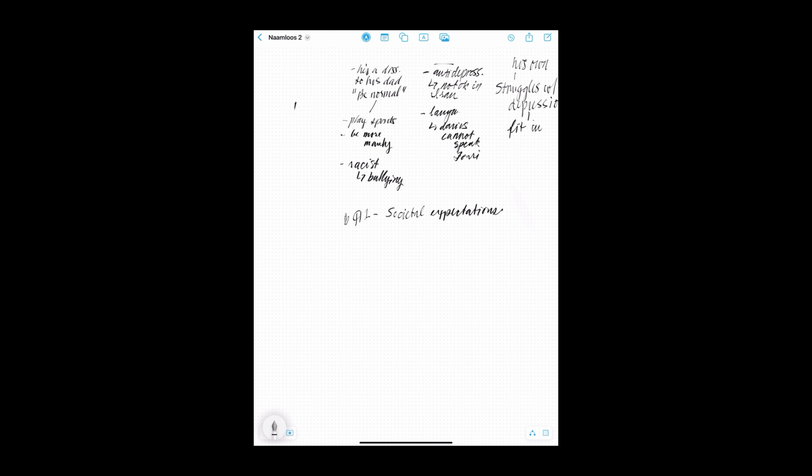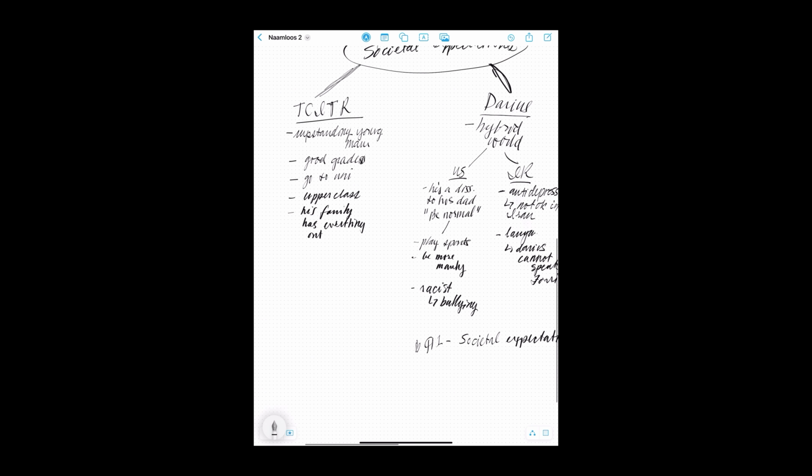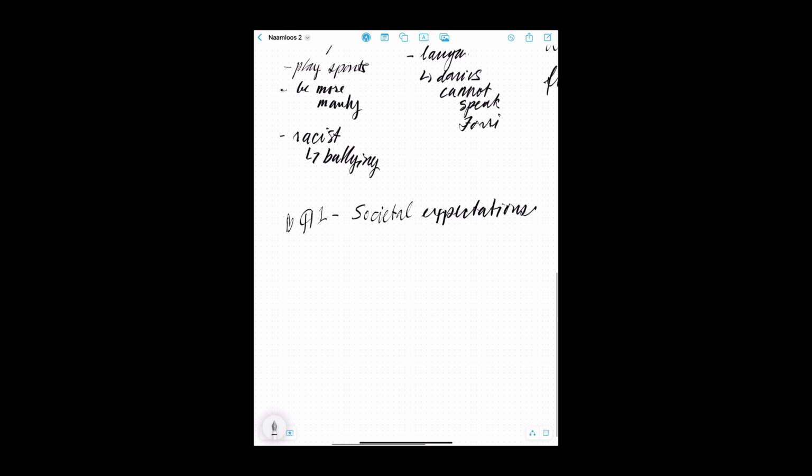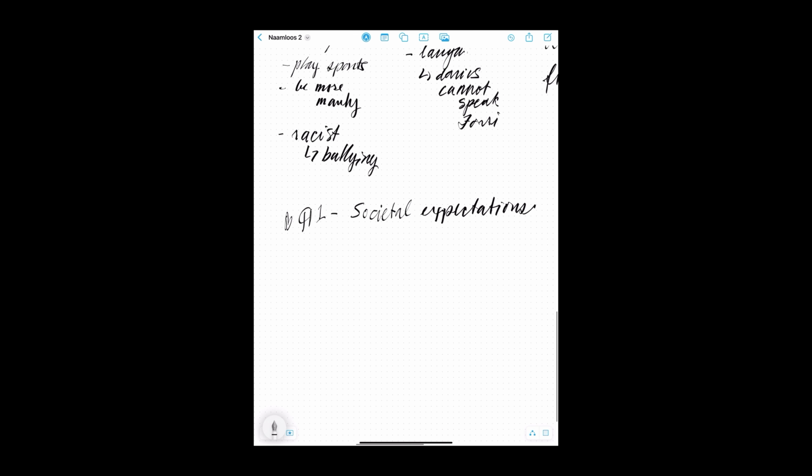And I have a lot of facts here. I go to my notes, and I can say that in The Catcher in the Rye, in the world that Holden Caulfield lives in, he is expected to be an upstanding young man. He's expected to get good grades. He has no agency over his life. What I mean by agency is that it's really not up to Holden. Everyone's already thought about what that is. So Holden has no agency, and I'm just going to write down the big points. Everything has been thought out.